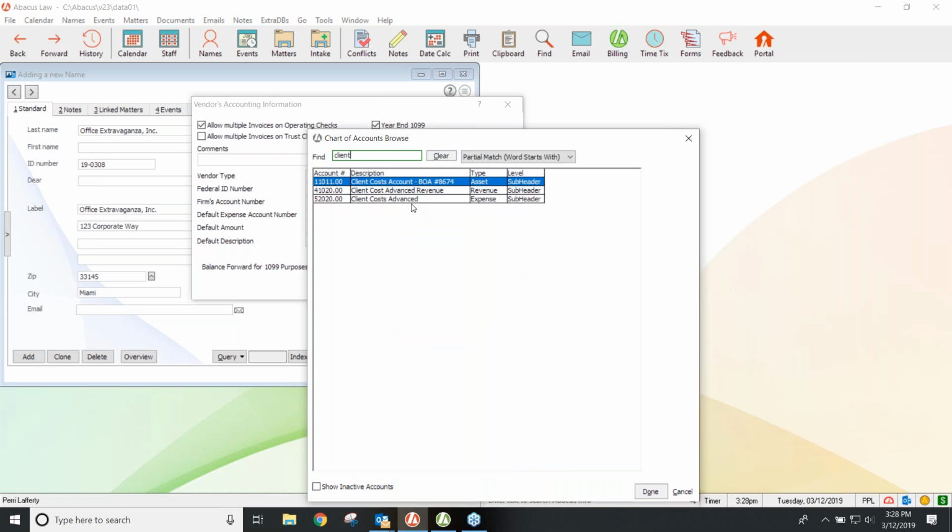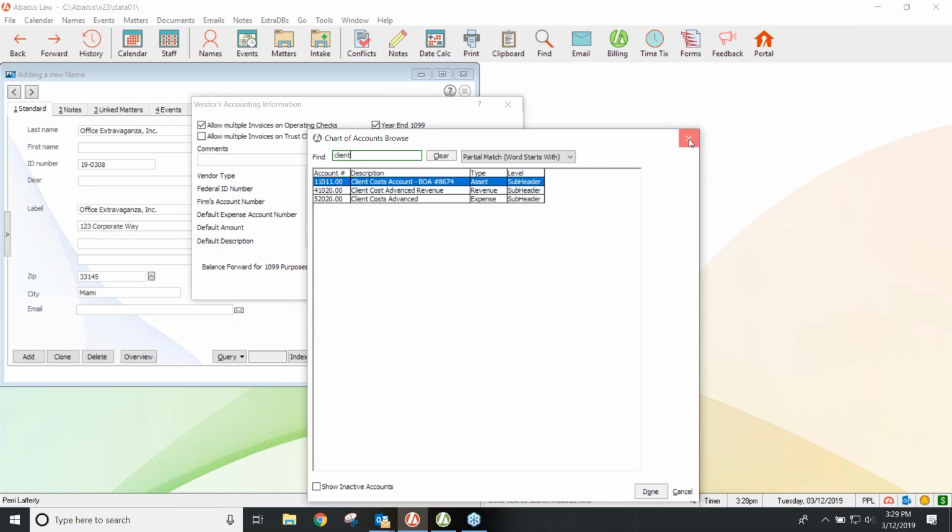Client cost advanced expense. Okay, that is the one account on your chart of accounts where all the client incurred costs are charged. This is the debit account that we will use for all of those.